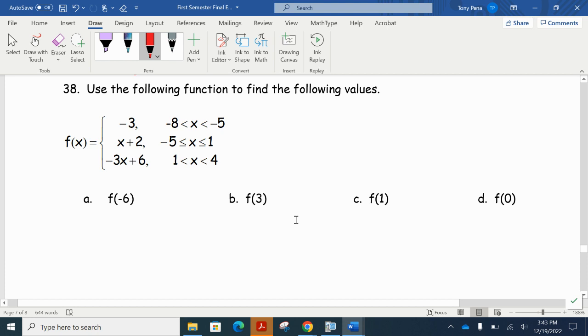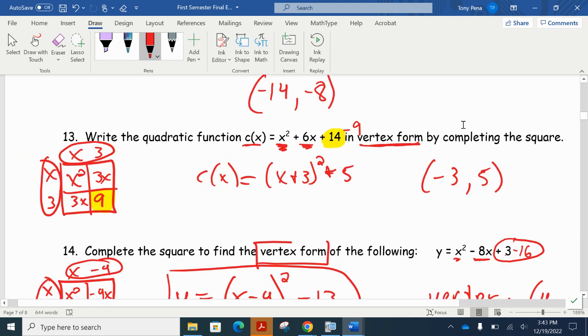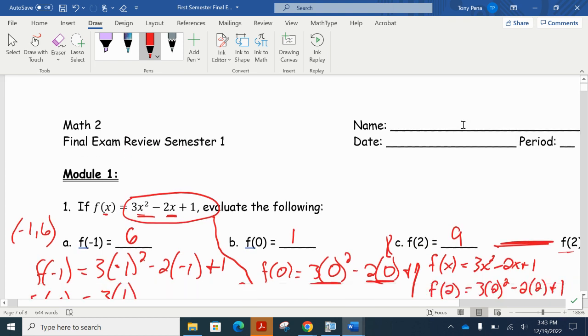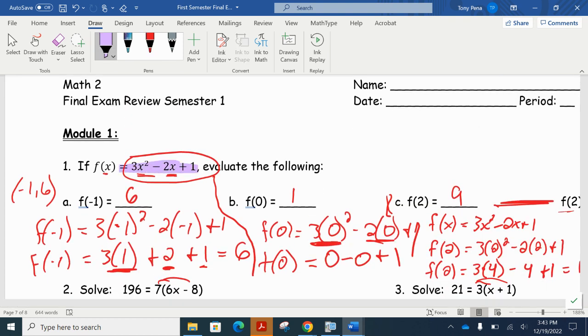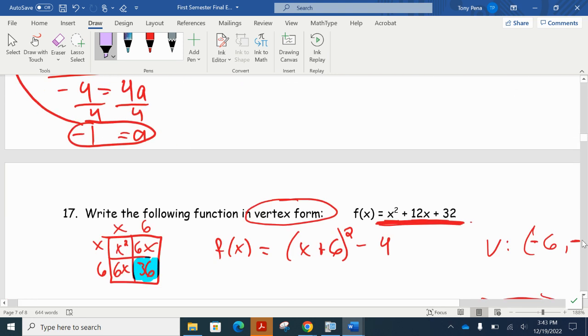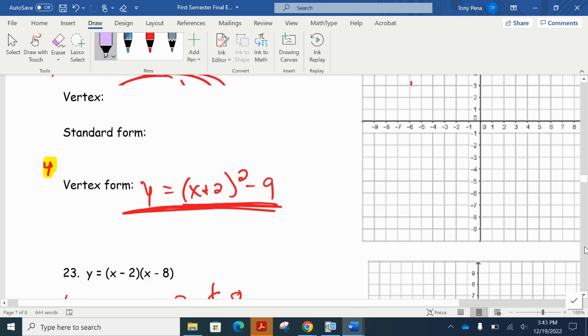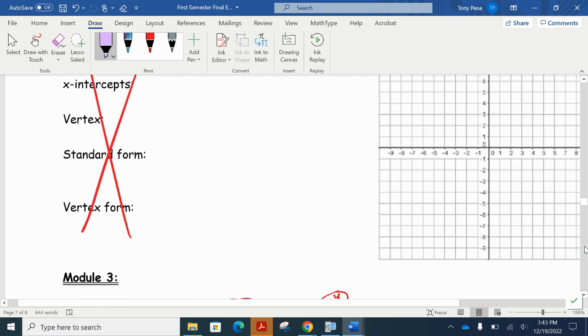Okay, with these pieces here, it's the same thing that we did on the front page. So if we go back all the way to those first 4 questions, if I give you a function and I give you x values to plug in, you're going to plug them into this function, and whatever that evaluates to is your answer. Okay, so that's no different. What is a little different is this one has a few different functions. So let me pull it back up.